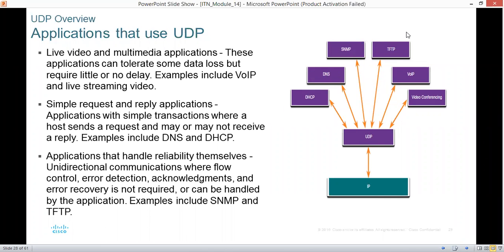That's correct. It doesn't provide more security, but I think it's meant to be more reliable. Exactly.